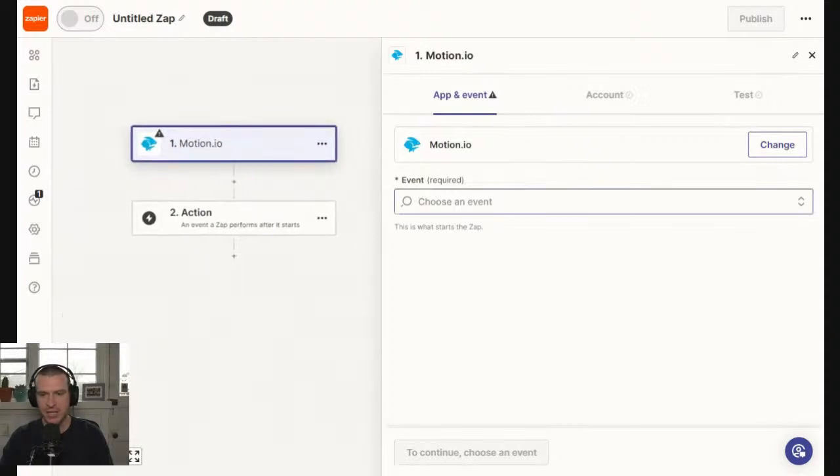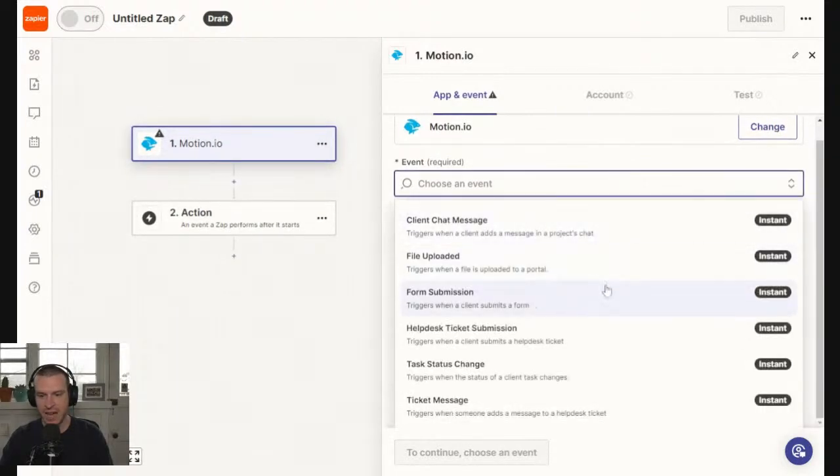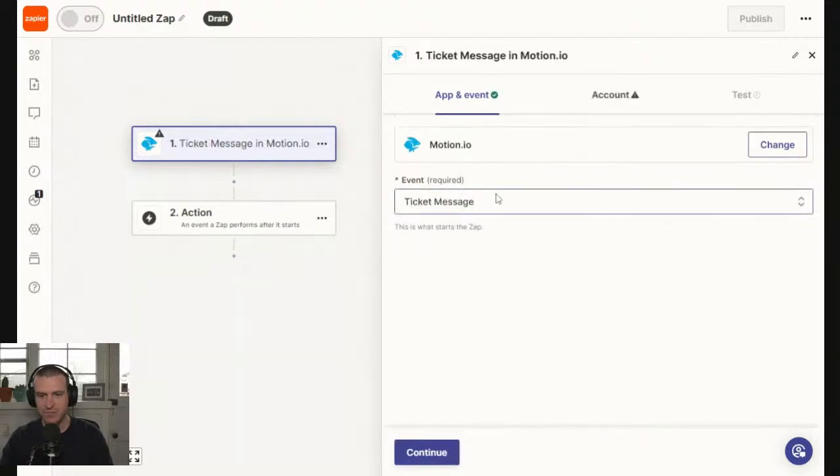I'm going to click this trigger and choose the event that is ticket message. Using this ticket message trigger, whenever a support ticket has been submitted in a Motion.io client portal, you are able to send that anywhere else you want.